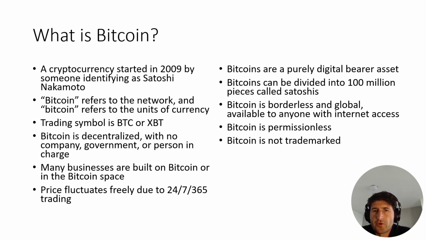Bitcoin is borderless and global. It's available to anyone in the world who wants to use it. It does require some kind of technology, whether that's a cellular phone or a computer of some kind, in some way to connect to the broader network. But it's still much more inclusive than almost any other system. So it's helping to bank the unbanked in certain parts of the world.